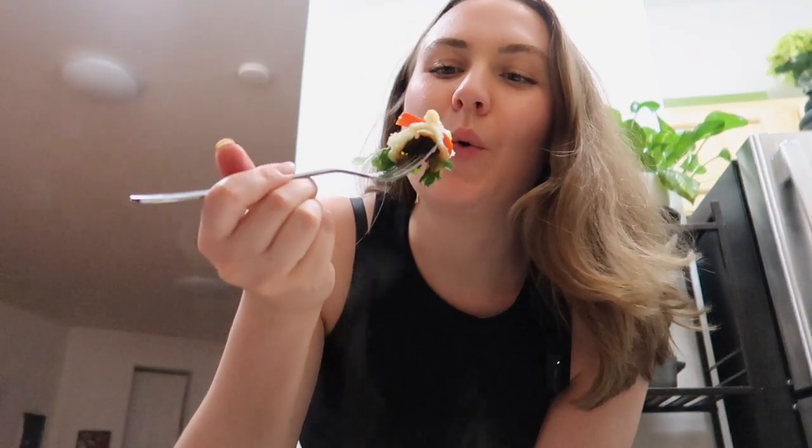My grandma would always serve this with rice, usually. I've also had it with pasta, but this time I'm doing mashed potatoes. So let's try it. I'm super excited. It's gonna be so hot.